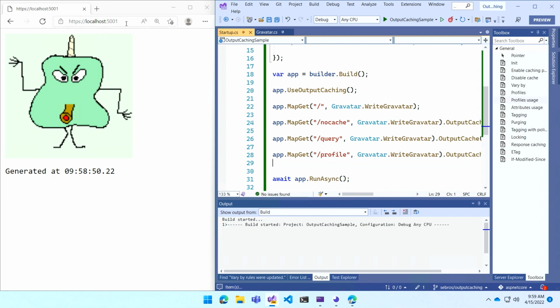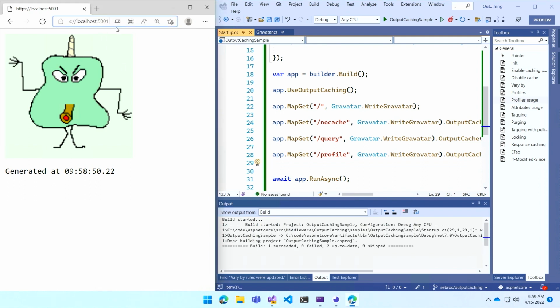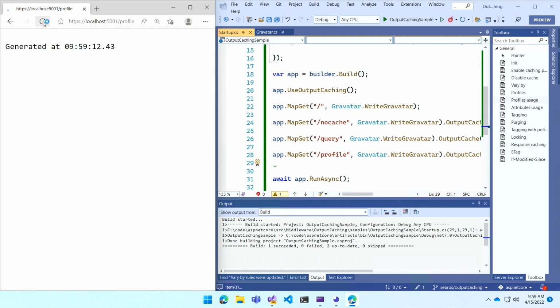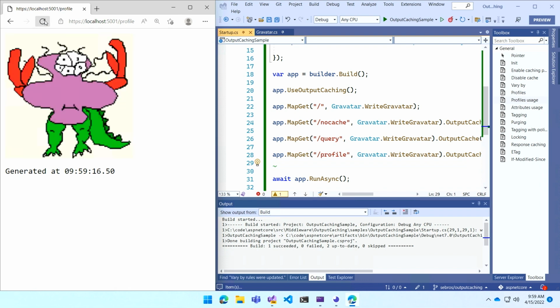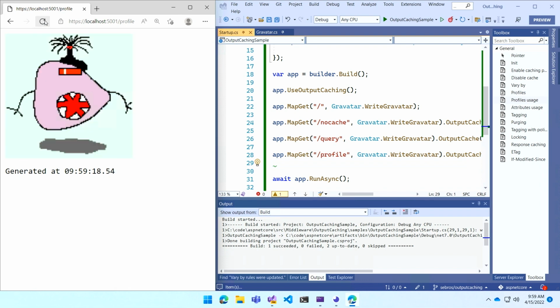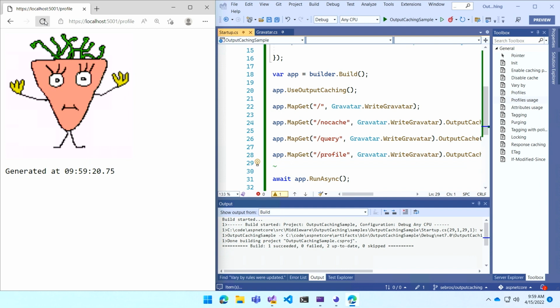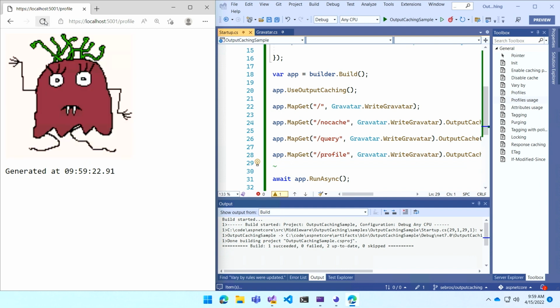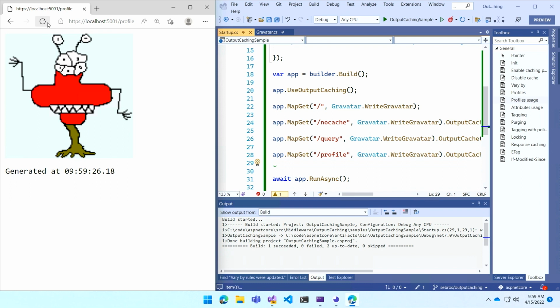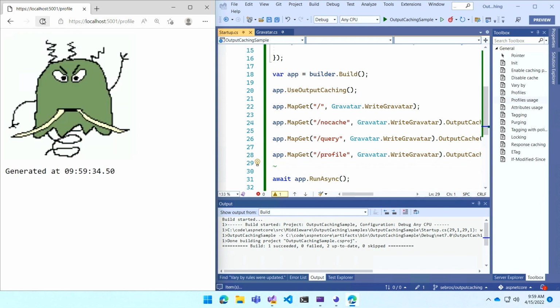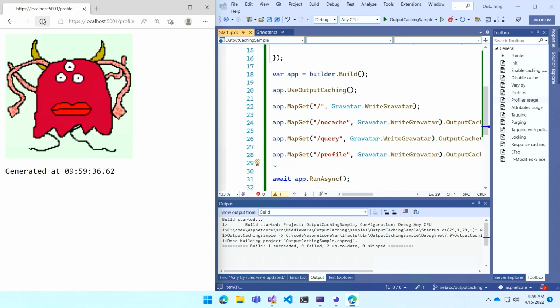So on the profile endpoint, I will refresh. And what I get is a new entry every second. And if I click faster, it doesn't change. It's only every second that I get a new entry. What happens is that after 1 second, it takes a cache entry, and it finds that it has expired. So it will say, don't use the cache, go on with the request, and it serves the request, which is cached for the next client.